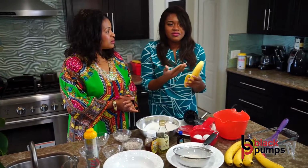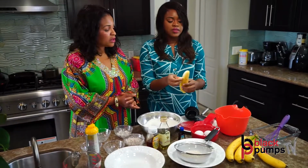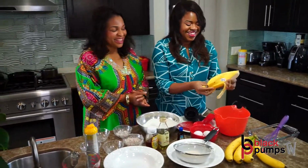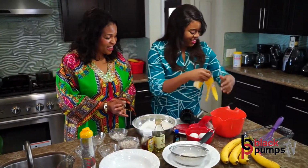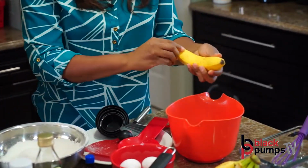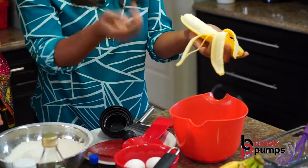So it makes it sweet, right? It makes it sweet because I'm not going to put milk. So it also creams the mix. Why do you not add milk? Just banana already. So it's more like a creamer for the mix. So there's no need for the milk. Okay. We'll taste it and we'll see.